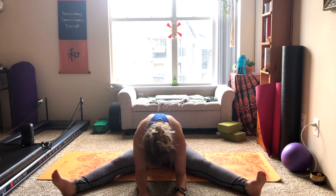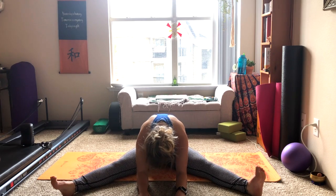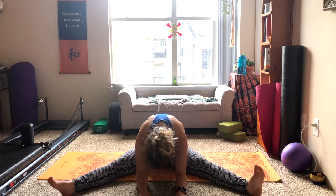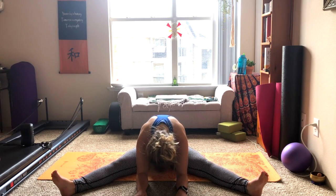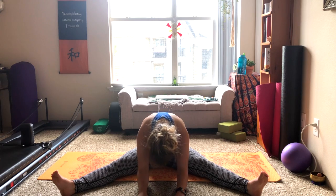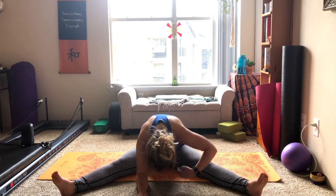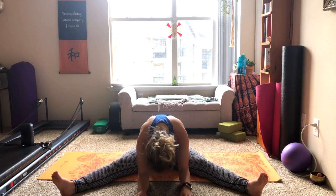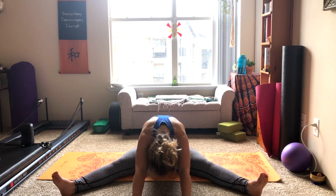Maybe we kind of wiggle the legs into a better position, flexing the feet, pointing the toes, alternating, whatever feels right. And then maybe you can let the elbows come down. Maybe you're just on the fingertips, wherever you end up. Just letting that low back round forward, getting a nice little stretch. And then you're gonna start to reach the arms out even straighter, like they're shooting out past your ears.